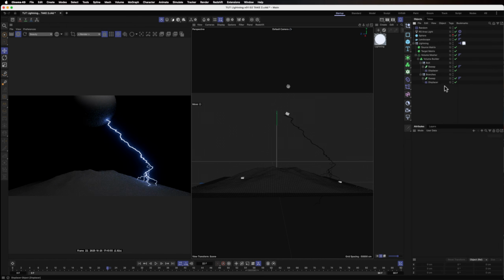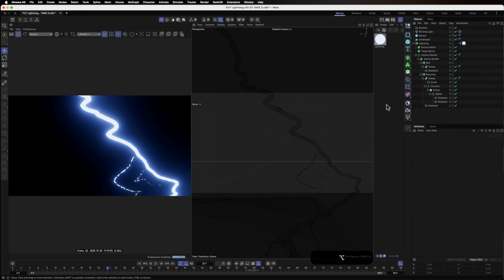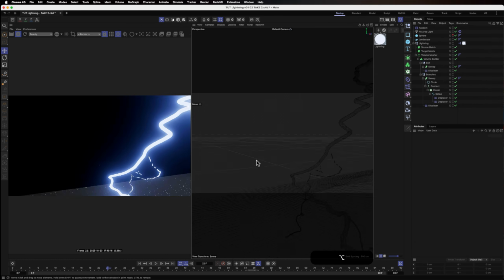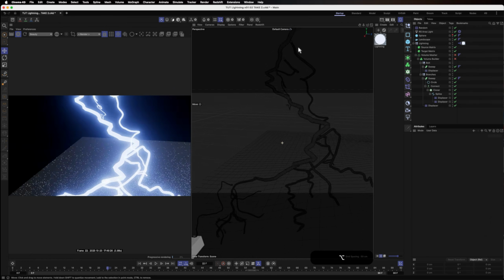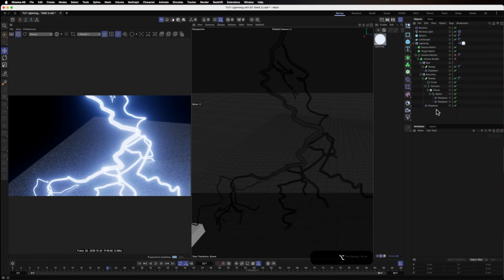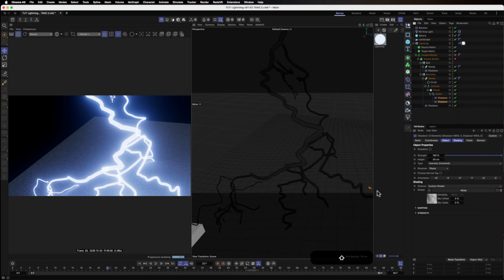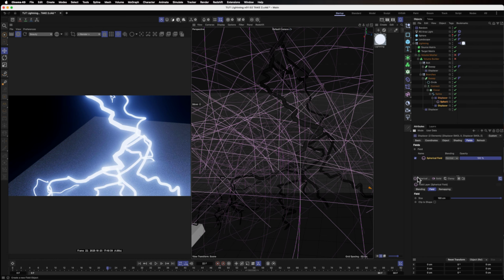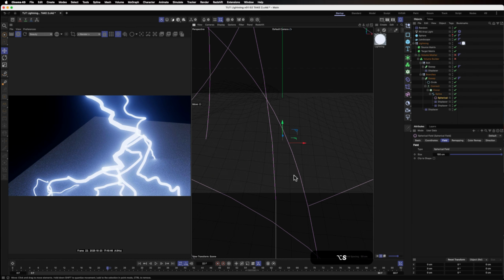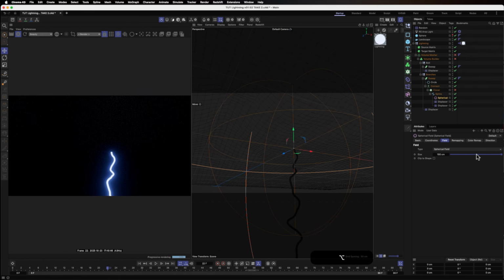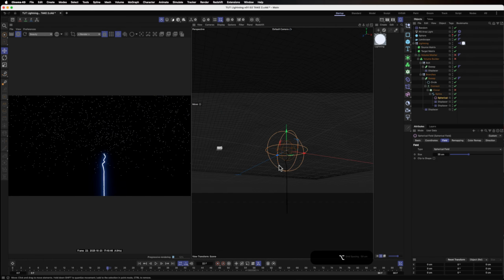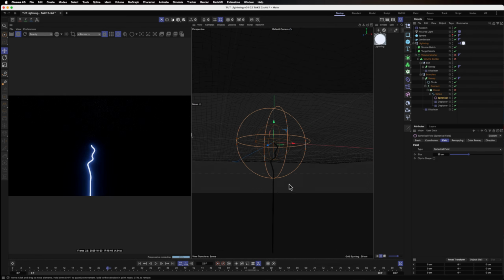And one final detail to do with the branches. Now, if we're zoomed in close enough, we can tell that these branches don't actually connect with the main bolt. They're slightly offset. Now that is because of these displacers. Slight effect, an effect nonetheless. But if we just add a spherical field to that, put that spherical field right in the center of our little spline that we're cloning, scale it down, you can tell that the field is only affecting the area within it.